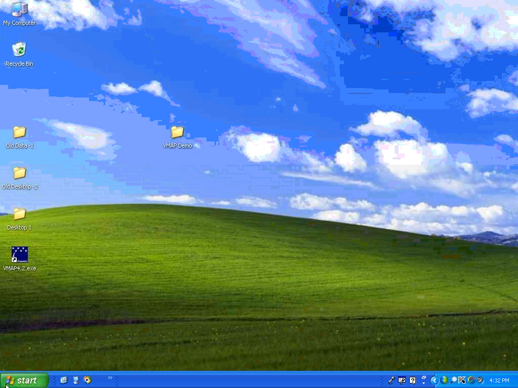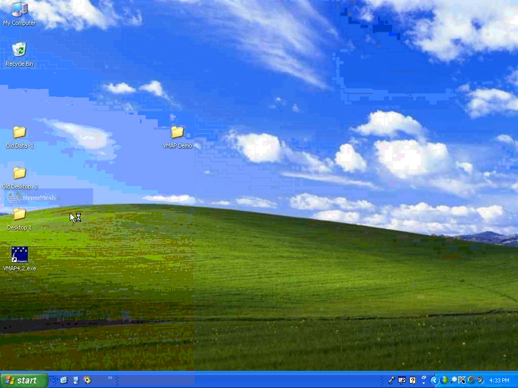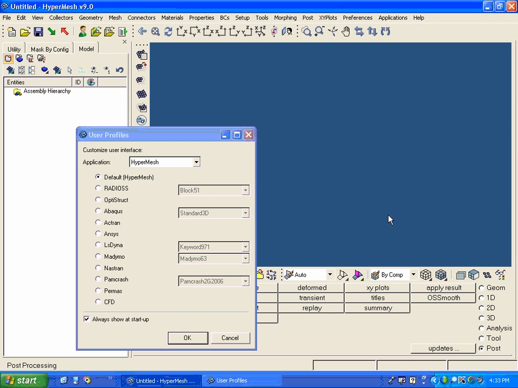Now, with this data being available in the database, how do we bring up this data within HyperMesh using VMAP plugin, and how do we analyze this data? Also, we will show how to import finite element analysis models within HyperMesh, and how do you perform correlation using VMAP plugin between test data and finite element analysis results.